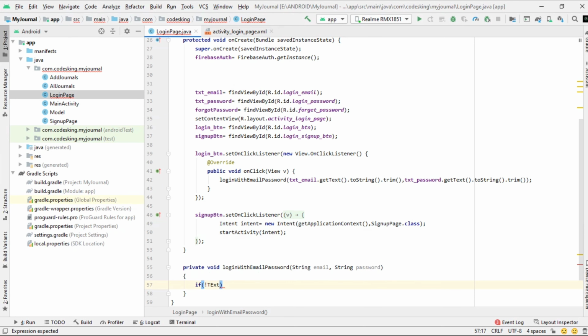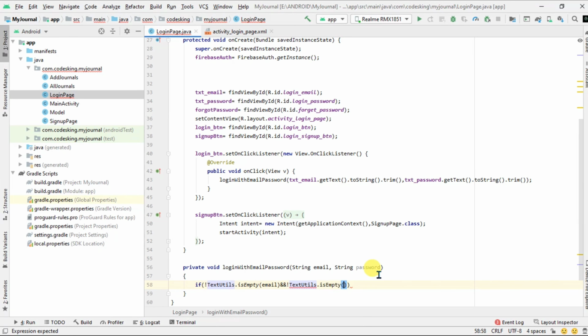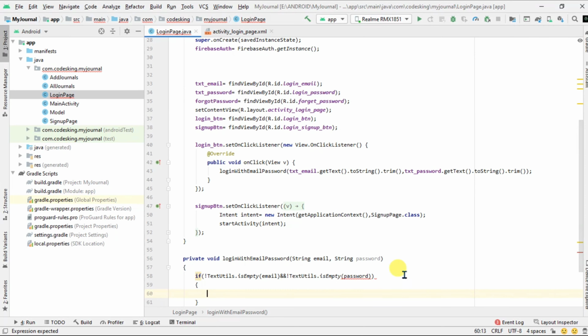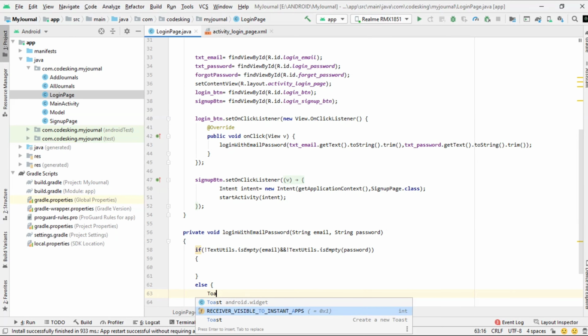Now we will use the TextUtils class to make sure that these fields are not empty. In else we will print the toast.